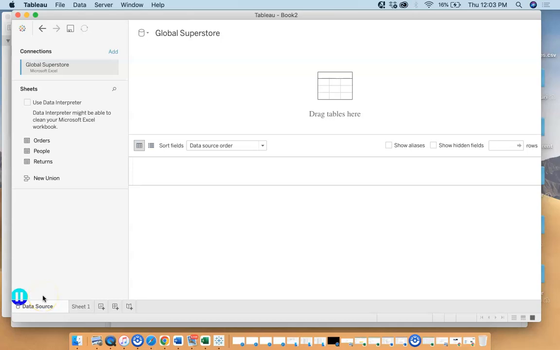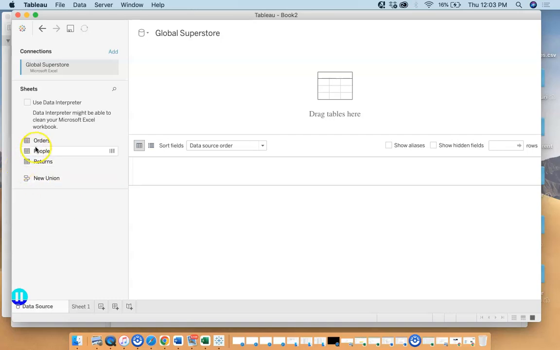So let's say that you may need a file from any other source, you can actually download it in addition to what you have. And so you can go to the file and you can open the file which is saved and add to what we have. You can actually go online and find another file and you can still download it, and you may have all your files listed here. So now we will only deal with the Global Superstore, and then we can proceed with some other information.